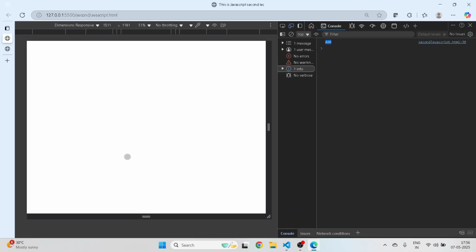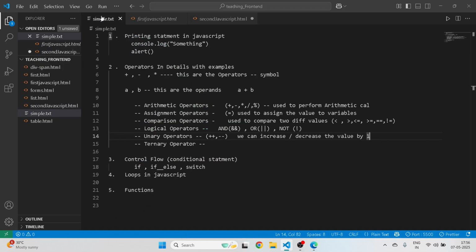The last operator in today's video is the ternary operator. What is meant by ternary? It is the simplest way to write an if else statement in a single line. How can we write it?